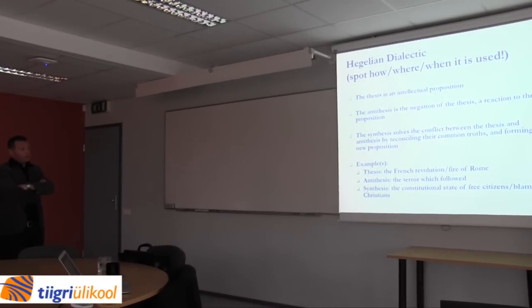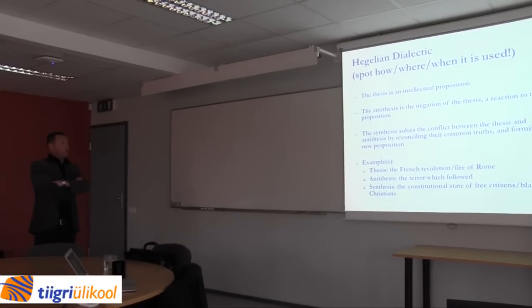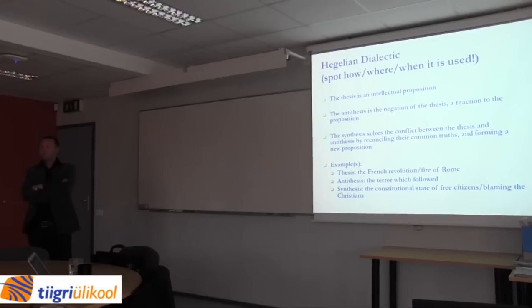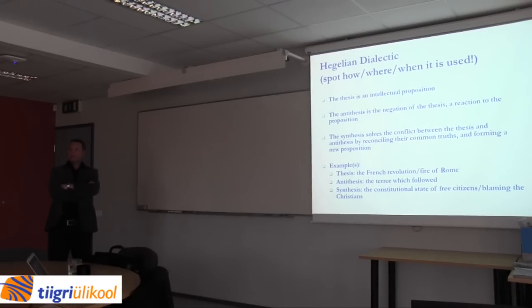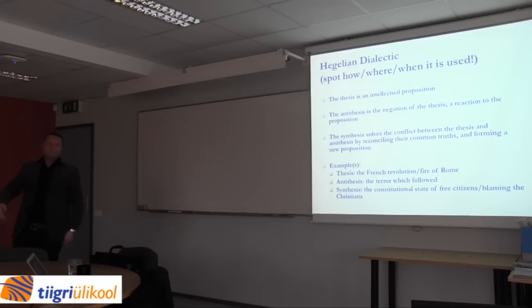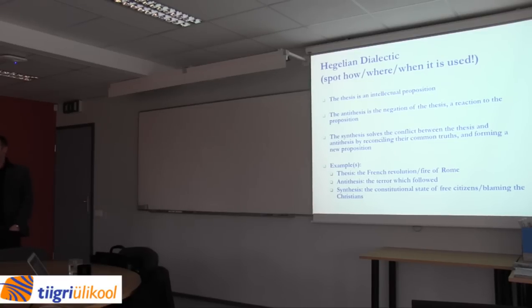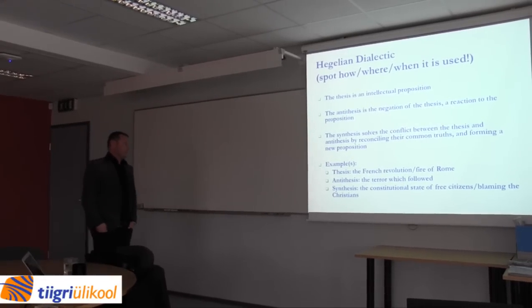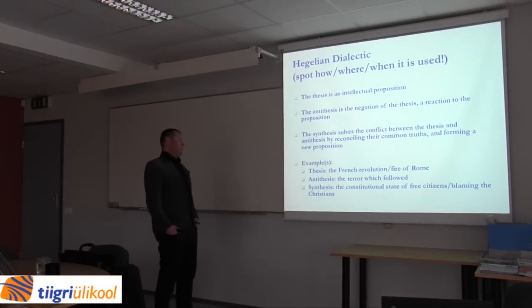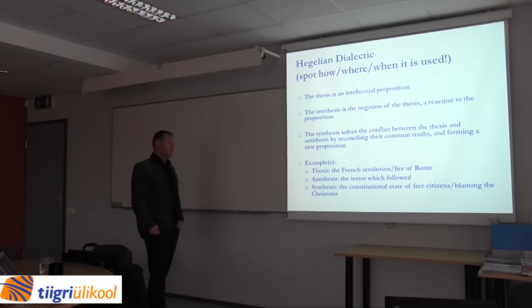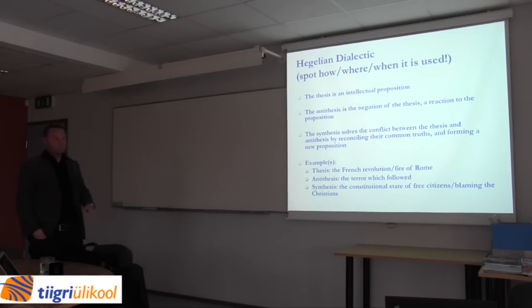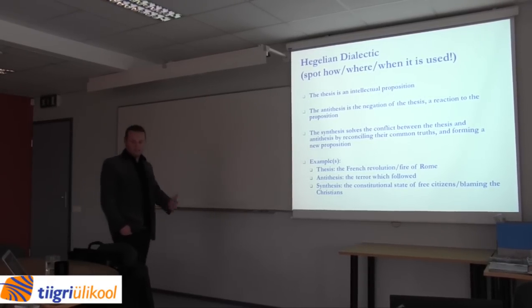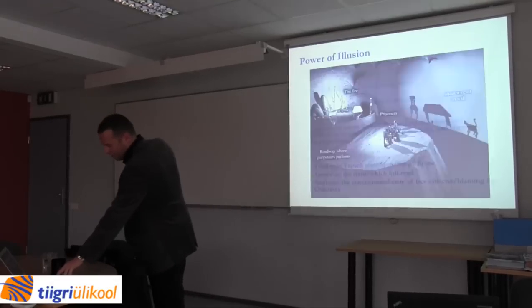And I remember that when I followed an English course a long time ago, I was a teenager, the teacher, to train us in conversation, used to apply this Hegelian dialectic. So there was one guy in the class saying, okay, say something, and then another guy was called to react, and so on. It's an interesting rhetoric exercise, actually. For example, the fire of Rome, the famous fire of Rome. You say, okay, there is a fire in Rome. And then, of course, people are a little bit upset, they don't like it. So you can always blame Christians, and then you can enslave Christians or whatever.